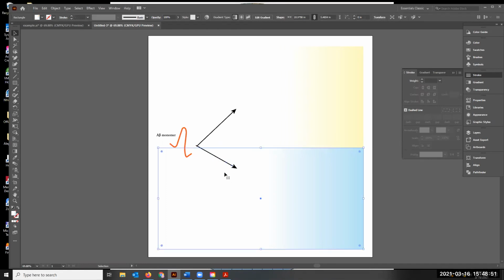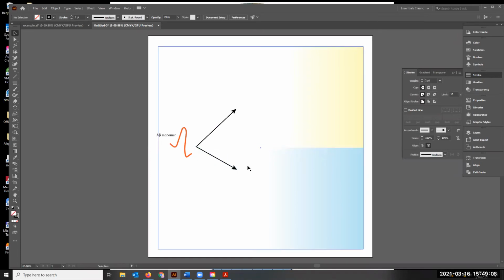And so you can look at it that way. Okay, so that's the way that I can use my arrows to make sure that I am showing direction. And I'm doing this quickly because I'm trying to show this, so everything's not lining up 100%, but I'm okay with that.